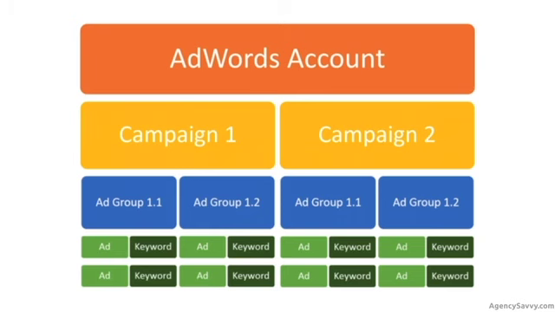So this is the structure of an AdWords account. We've got an entire account here, that's the orange bit, and we're going to break those down into one or more campaigns in yellow. And I'll talk about campaigns in the next module. Inside each campaign, I can have any number of ad groups. I could choose to have just one ad group. Typically, you're going to have dozens, if not hundreds, of ad groups in each campaign. And then each ad group contains one or more ads.